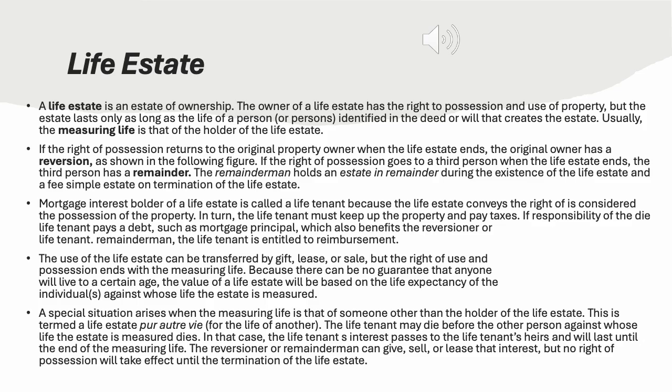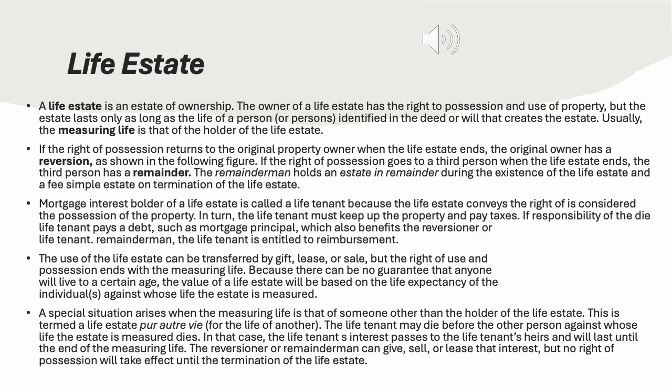The holder of a life estate is called a life tenant because the life estate conveys the right of possession of the property. In turn, the life tenant must keep up the property and pay taxes. If the life tenant pays a debt, such as mortgage principal, which also benefits the reversioner or remainderman, the life tenant is entitled to reimbursement. The use of the life estate can be transferred by gift, lease, or sale, but the right of use and possession ends with the measuring life.